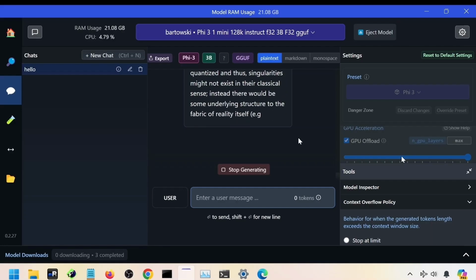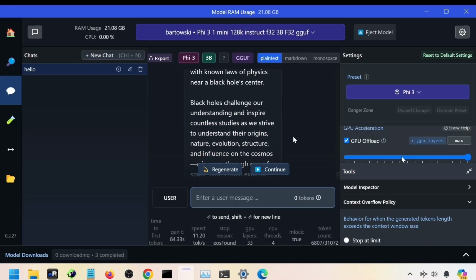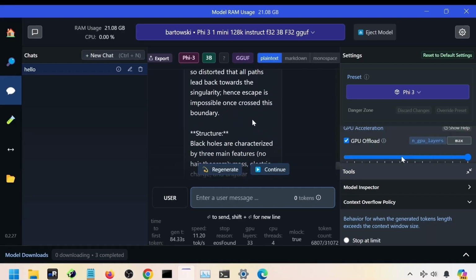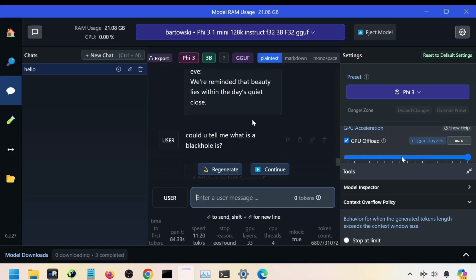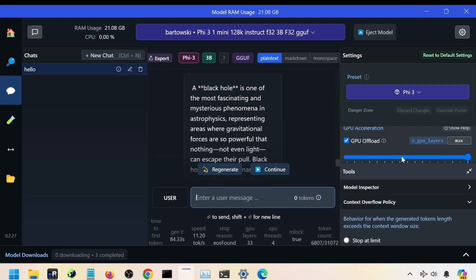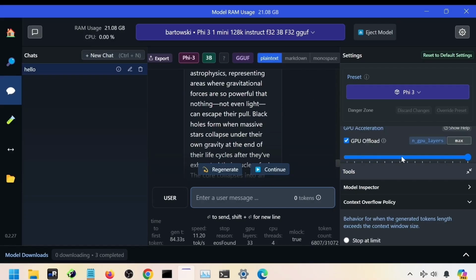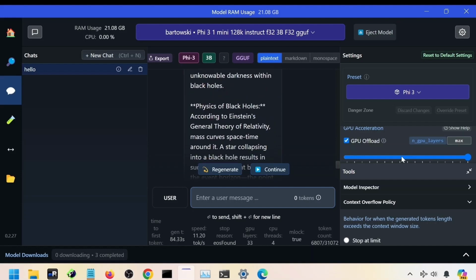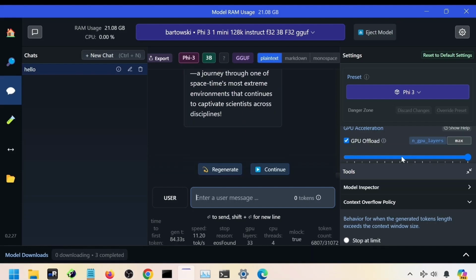We can always limit the amount of text it generates with additional settings in LM Studio. So the answer looks pretty accurate, especially for a system which is disconnected from the internet. This is not coming from the internet, it is coming from within the model. So, the knowledge the model has.